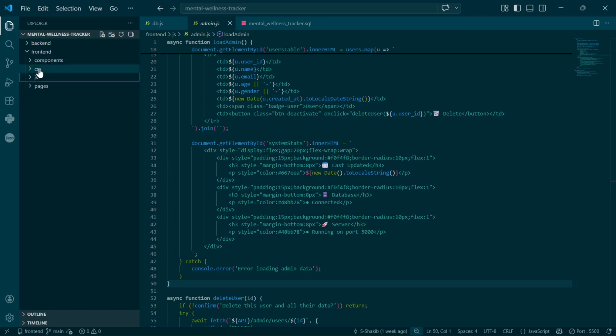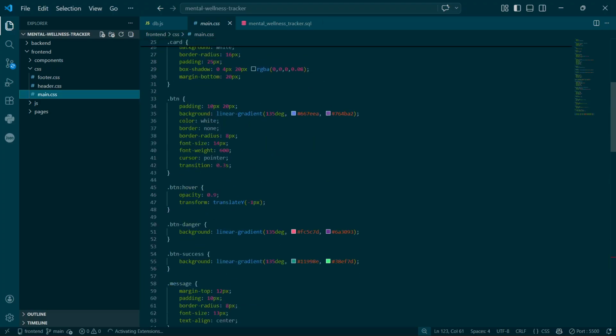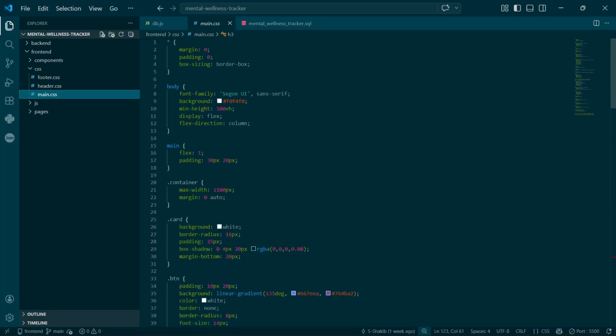Let's dive into our CSS files. For main.css, this is the main style sheet for the entire app. It defines the color scheme, typography, button styles, and many other card layouts and styles.